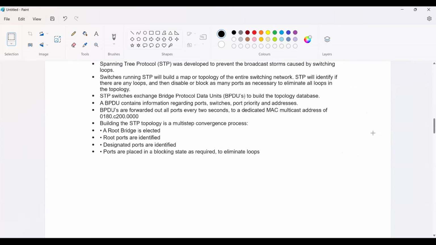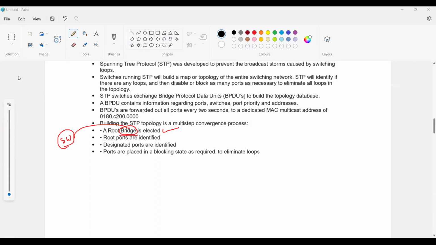And for the election, first it will check the root bridge. Whenever I say bridge, in a legacy network, what we call a switch now was earlier called a bridge. Nowadays we call it a switch, but earlier it was a bridge.